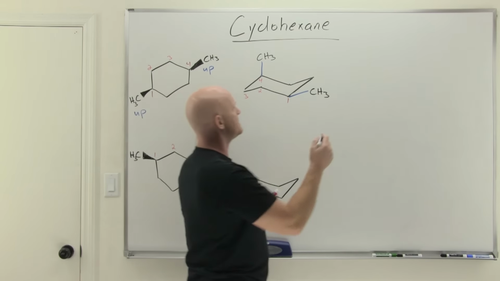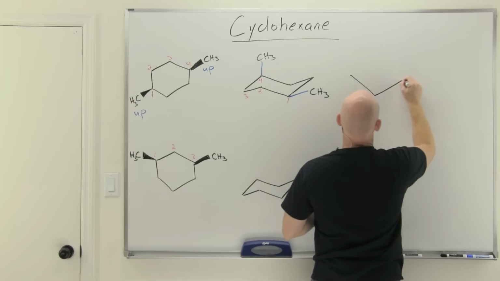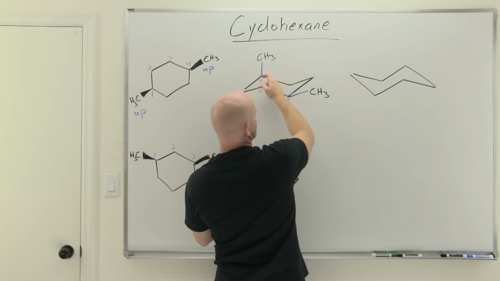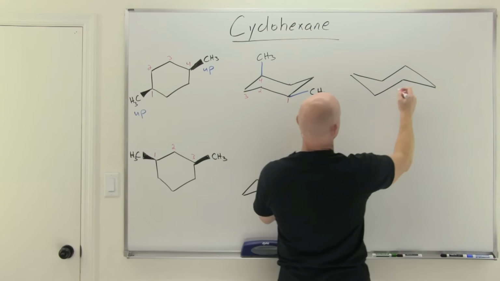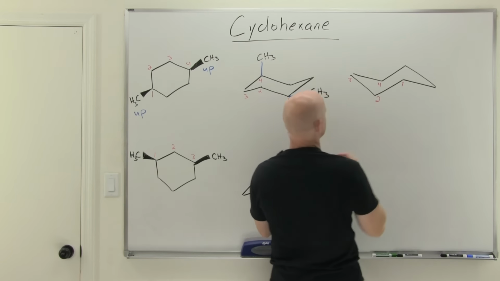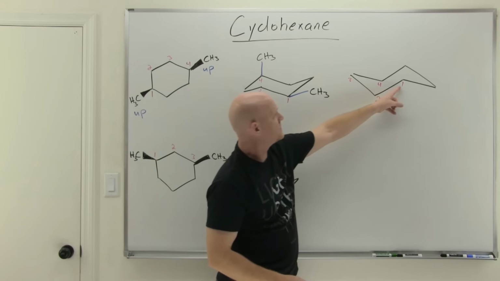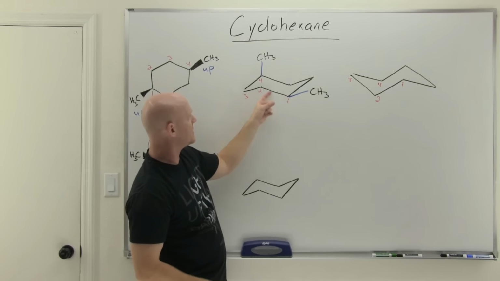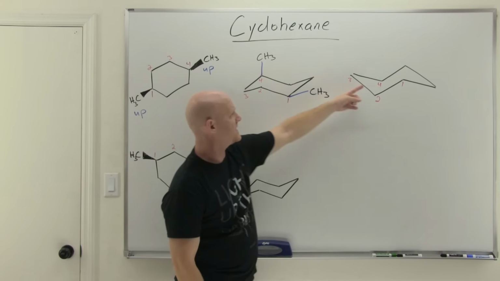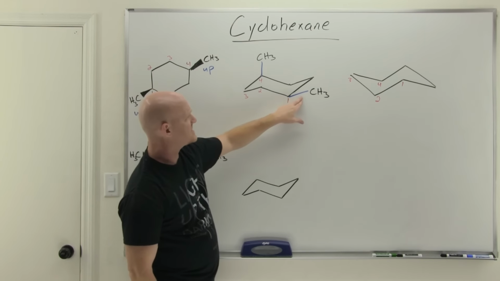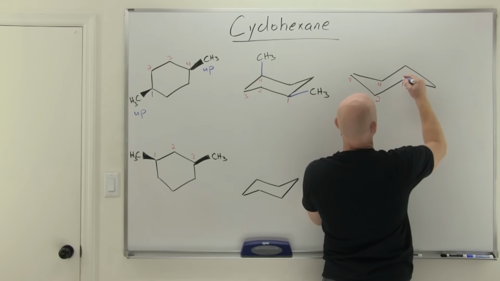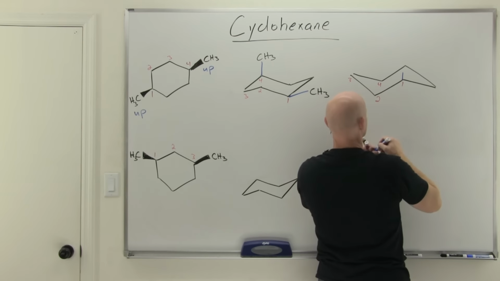In fact, let's just draw him out for the fun of it. So this carbon right here, so this would be 1, 2, 3, and 4. So 1 and 2 is still the arm of the chair. It was still the arm here. 3 was the foot of the chair. It's now become the head of the chair. And then 4 is right next to it right there. So in this case, this is up and equatorial on carbon 1. And now it's going to be up and axial on carbon 1.